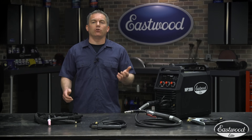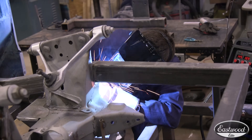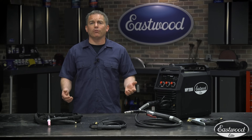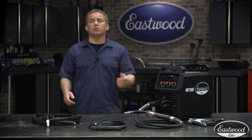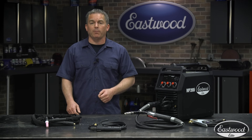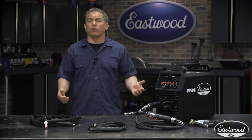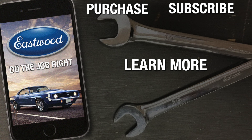So there it is — a great MIG welder with multi-process capabilities for a shop or someone who's always looking to buy the best machine they can afford. Don't forget the three-year warranty and the fact we let you try it for 90 days. If you want to see how this machine compares to the biggest names in the industry, look for our videos where we put them head-to-head. For more information including comparison charts, or to get a great deal on an Eastwood Elite welder, click the link to visit eastwood.com.